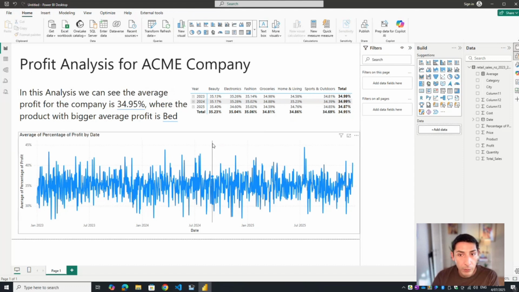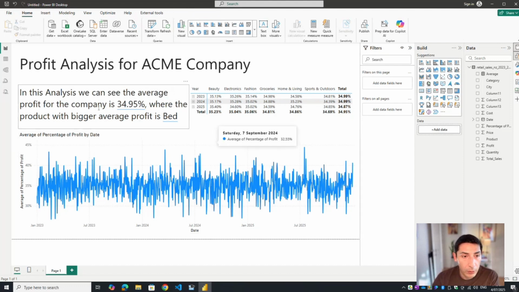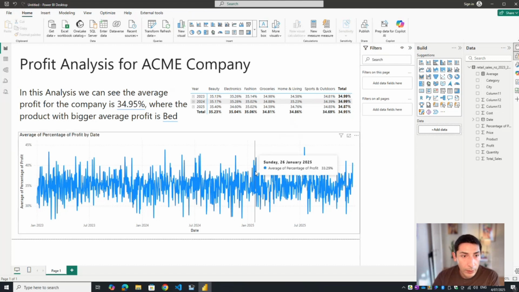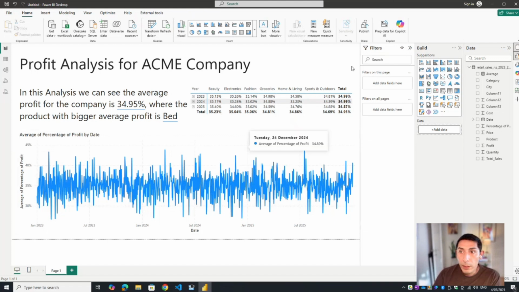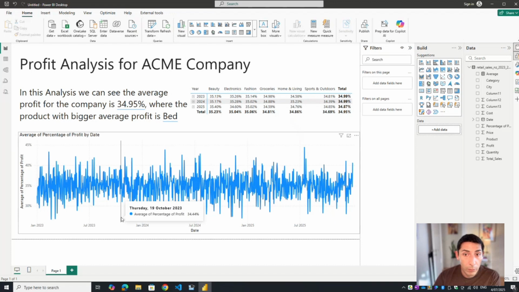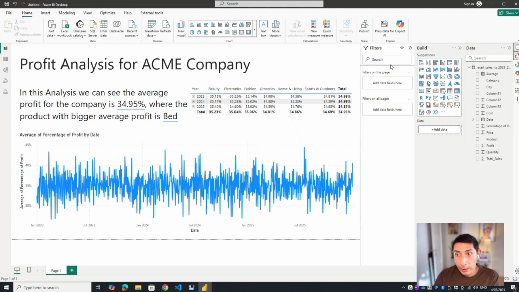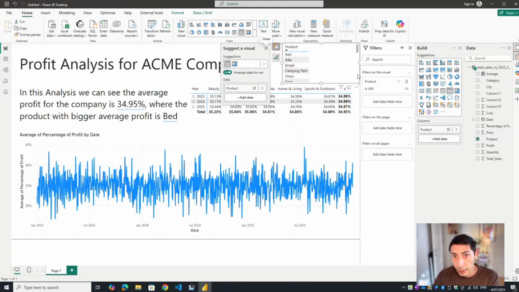So here we've been able to take a really quick snapshot of what is going on. And now we know that we need to start to increase the profit by 15%. What the company can see here, and what will be my conclusion from this analysis, is that I can see there is a huge fluctuation between the products. Putting the product here as a slicer or as a filter, I just drag and drop it there, and I will put the field as a filter.